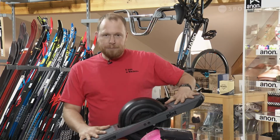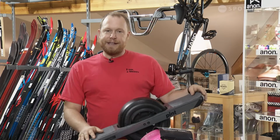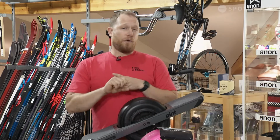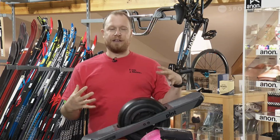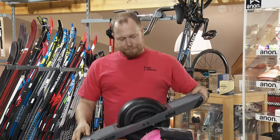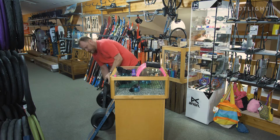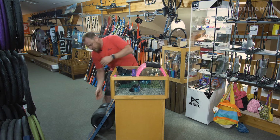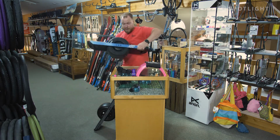So this is the Pint model. The Pint model, like I was saying, is the slightly smaller model, maybe for either lighter weight riders or people that are focused mostly on commuting, because it's a nice, tight, small package. The other model is the XR, and the XR is the one that I prefer.